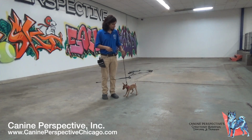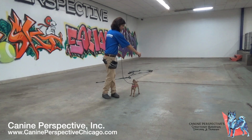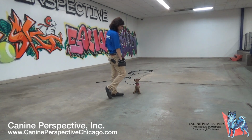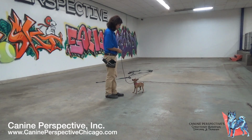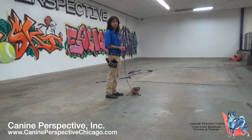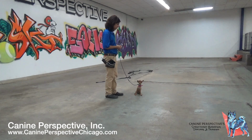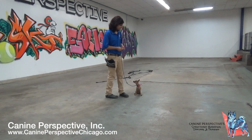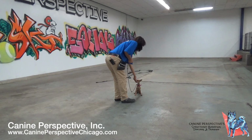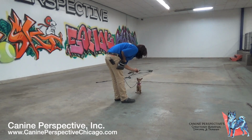Good. And this is just starting to teach stay. This isn't anything formal, but just getting her used to staying in one position. So I'm going to say stay, move in front of her, and then reward. Good. And then here, bring the food back up, put her back in the sit.